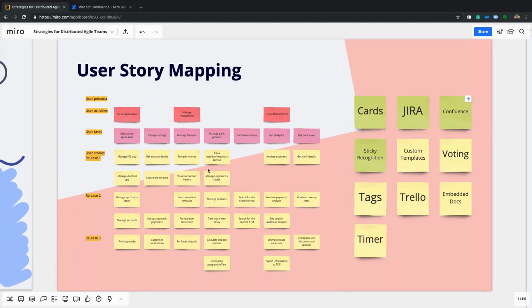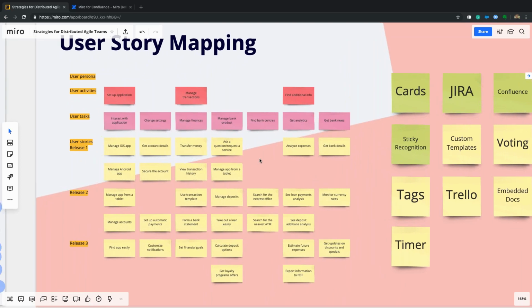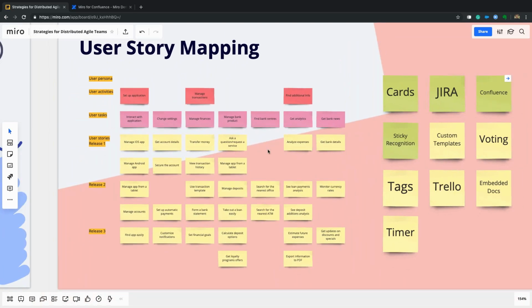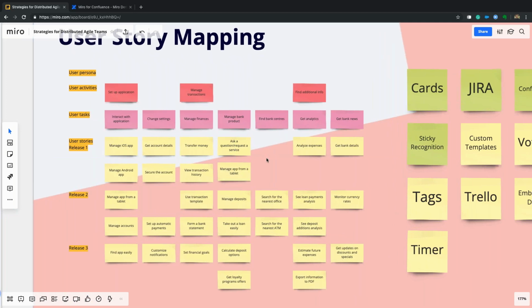For user story maps, we have 2 ways that you can do it inside the tool. And this is the main way. You can find this template in the template library. And of course, you can just use sticky notes in order to do that. And sticky notes are fast, they're easy to add, very accessible.